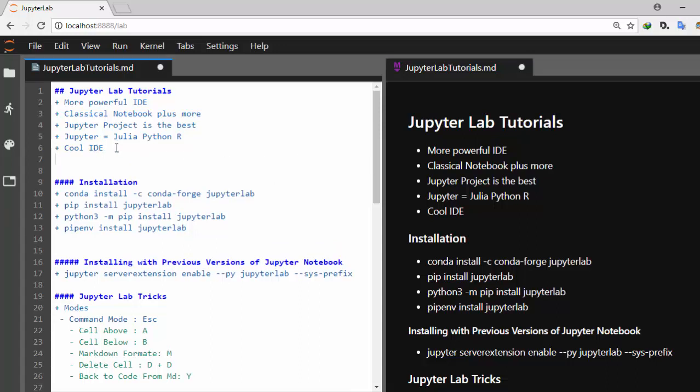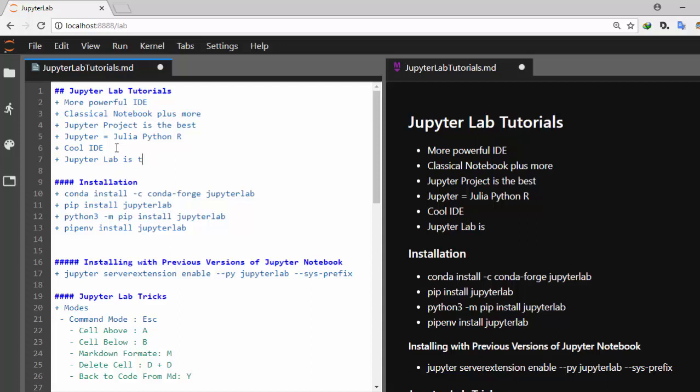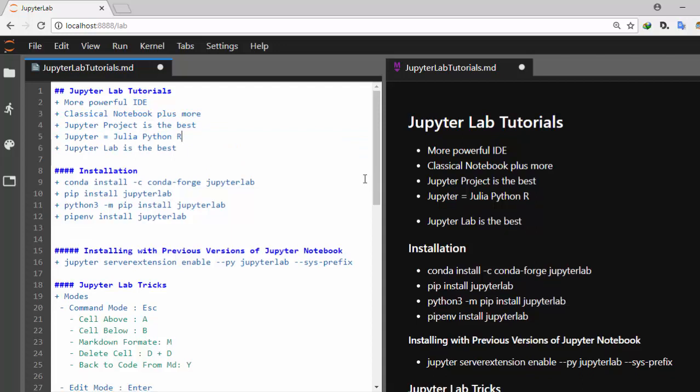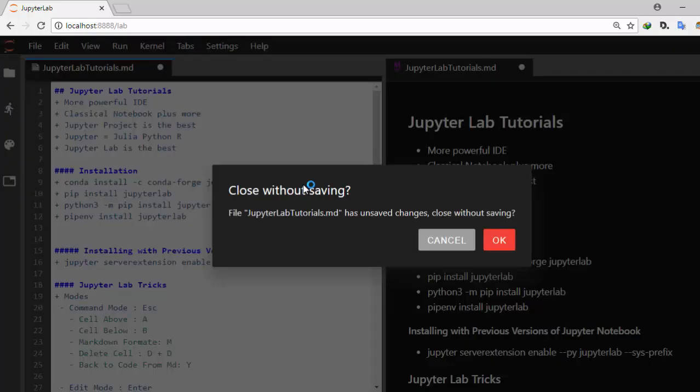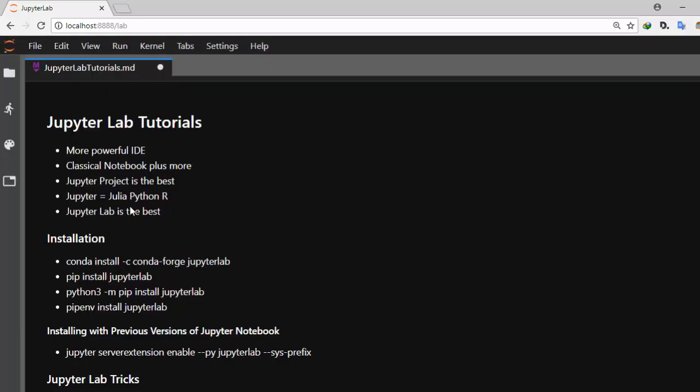So if I come here and write JupyterLab is the best, right? That is automatically rendering here. I can actually delete this. If I want to delete something here, I can delete it and it's automatically deleted. Perfect. That is one nice thing about it. It is syncing with it perfectly. Okay, perfect. So let's go back, close this, and it's going to work perfectly.